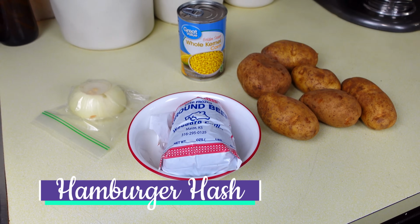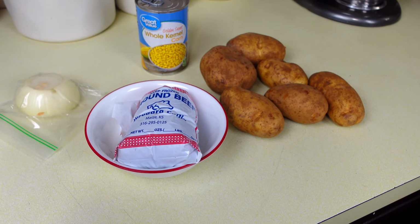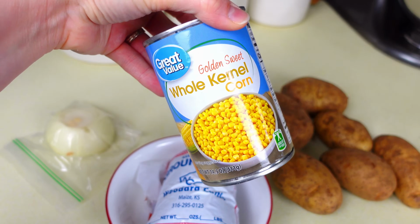Today's Poor Man meal is just going to be a hamburger hash. I'm going to need half an onion, a whole pound of ground beef, or you guys can use turkey or sausage. I'm going to need some potatoes, and then I'm also going to need a can of corn.